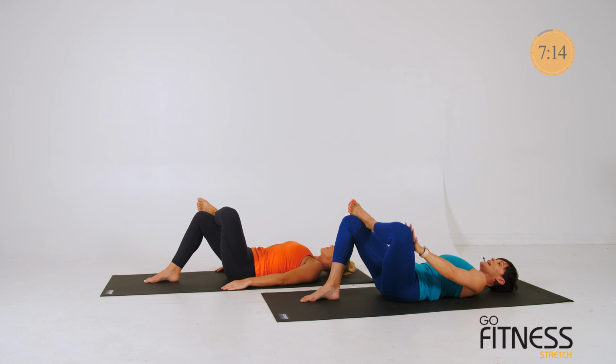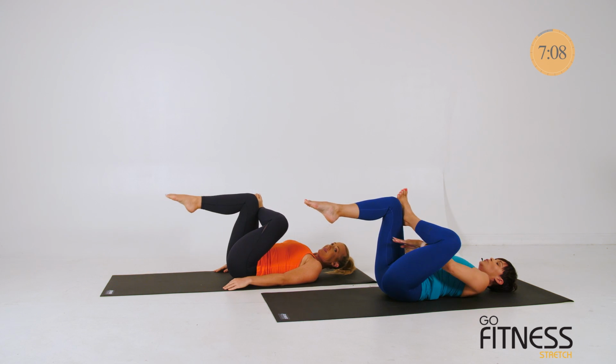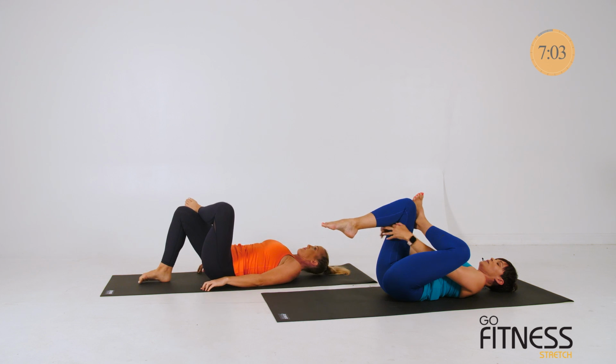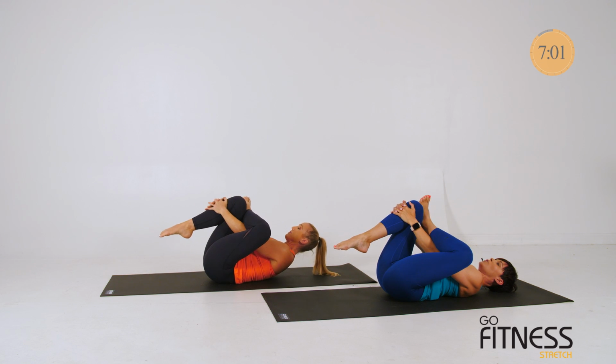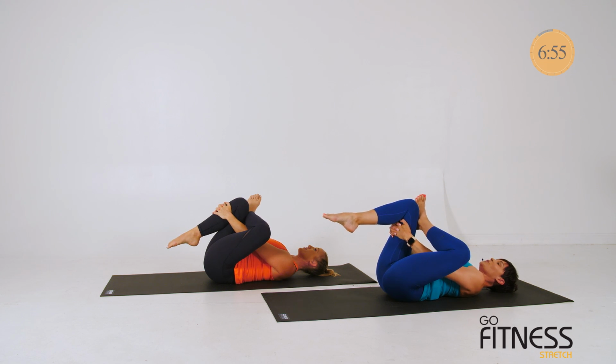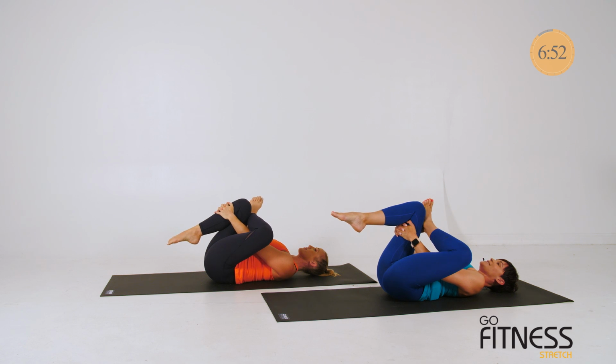So if you'd like to take this 1 or 2 steps further, lift the underneath foot, reach through, take either underneath the thigh or over the top of the shin. Cheryl's got, what have you got there? Over the shin. I'll take the thigh. And then draw the legs nice and close.